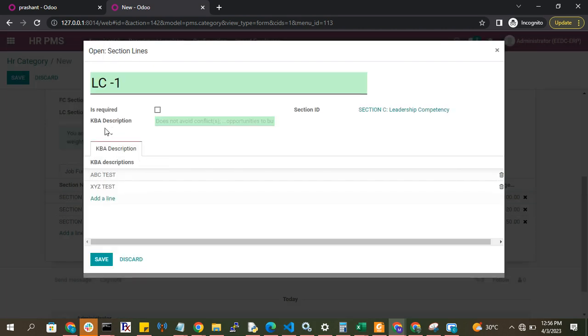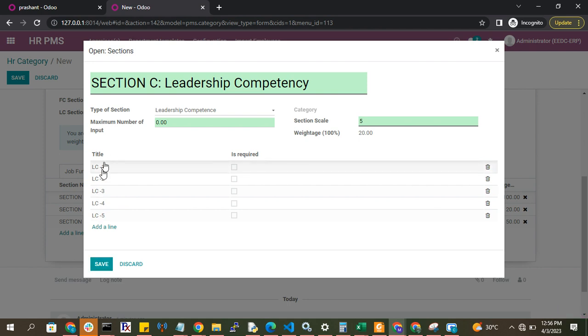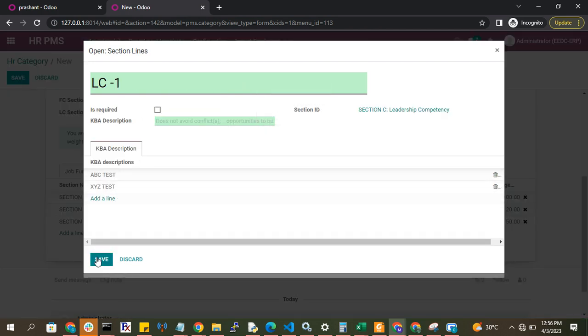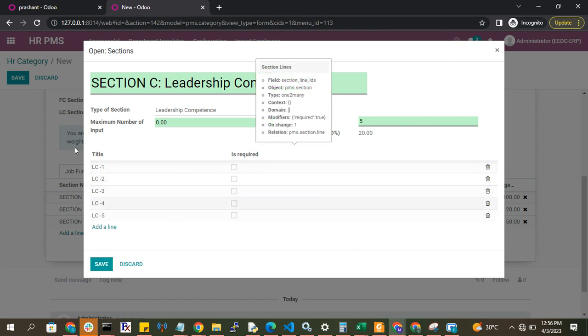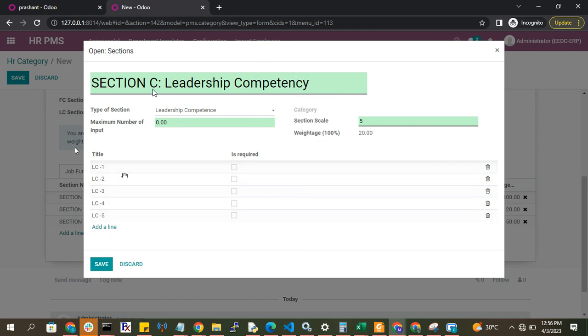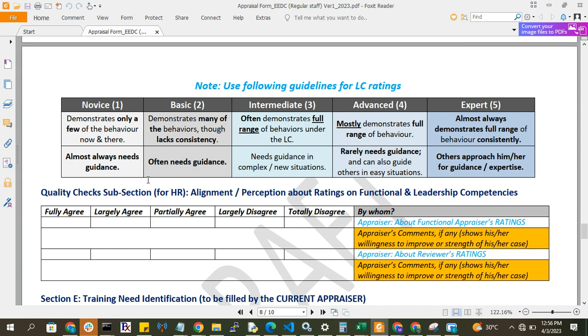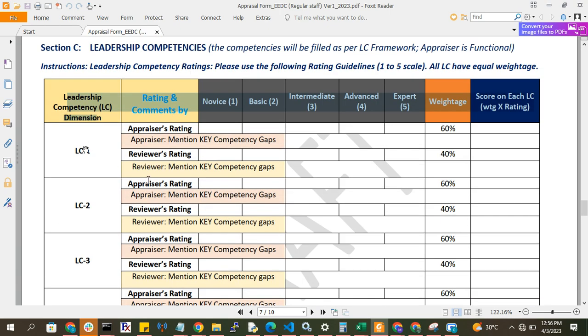You can add more lines. Whenever people click on this particular section title, they should be able to view the descriptions. So I will save this. You can add more lines. Currently, for leadership competency, we just have 5 items. I'm trying to simulate what we have currently here.